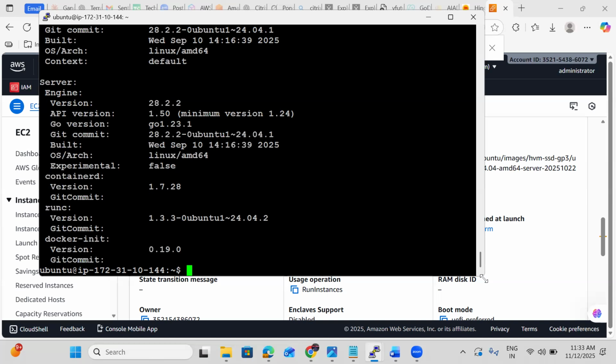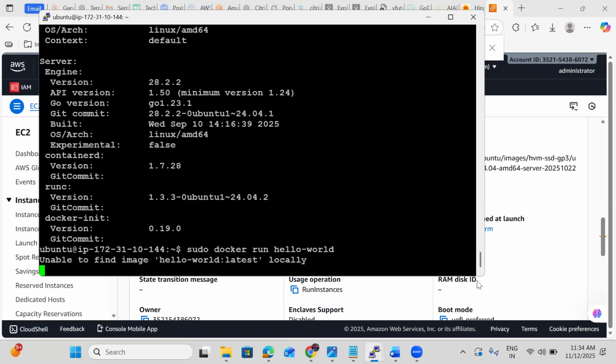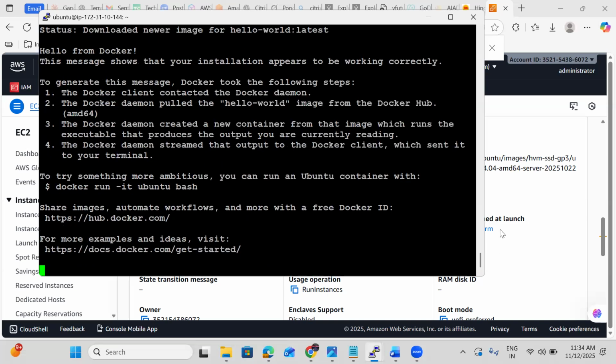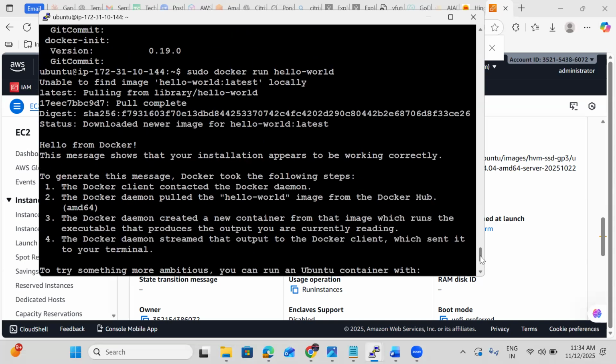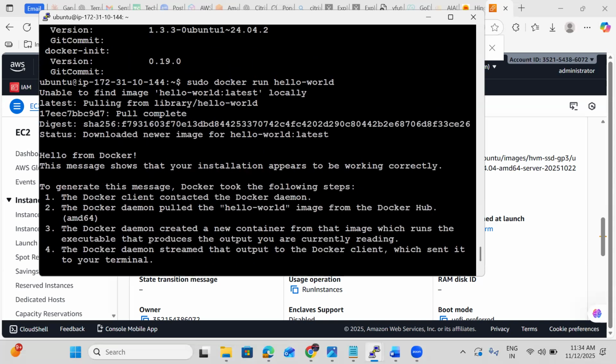Okay. So then I'm using docker run hello-world. So now here we have hello world. So what will this show, try to understand all the steps. What happened is, if I use hello-world now, it says unable to find image hello-world:latest locally. What is the meaning?